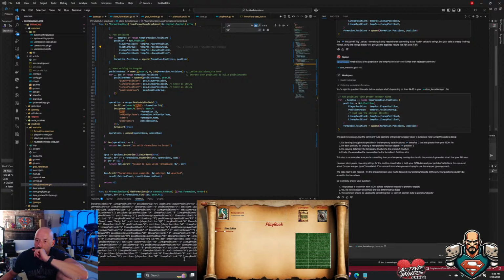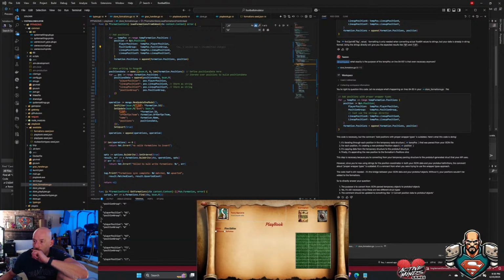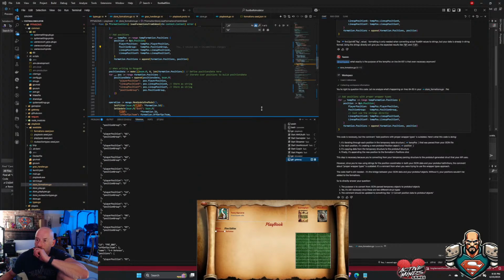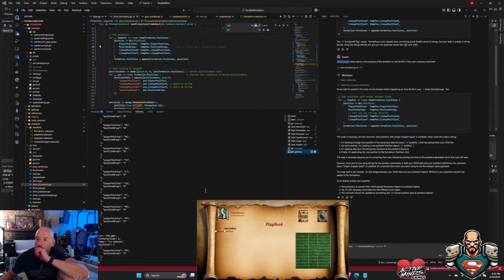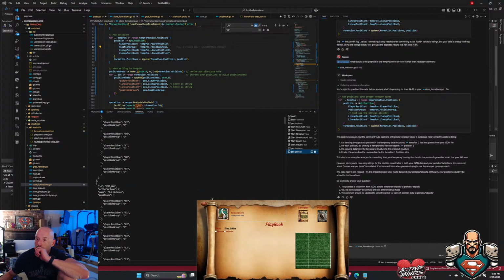Okay. So we got X and we have Y here, though. This is proper. It looks good, actually. Lineup position, X and Y string. All right, so we're good. So now it's at the gateway that we have to go look. Gateway is still dumping everything. Yeah, it's just gateway.